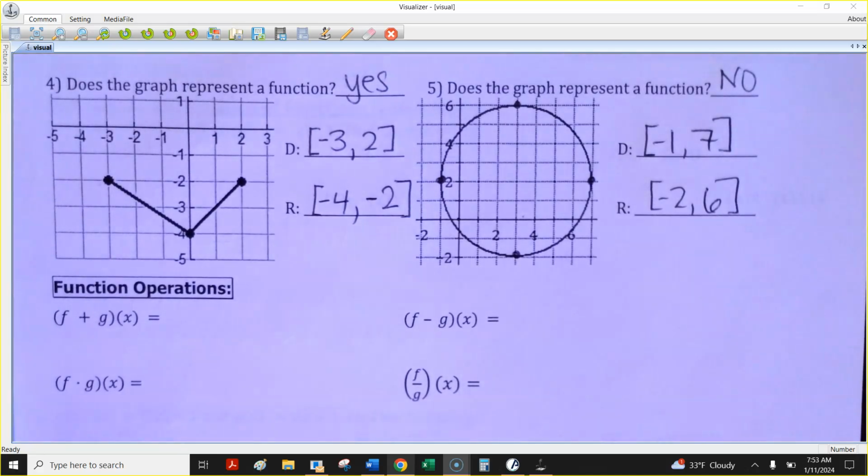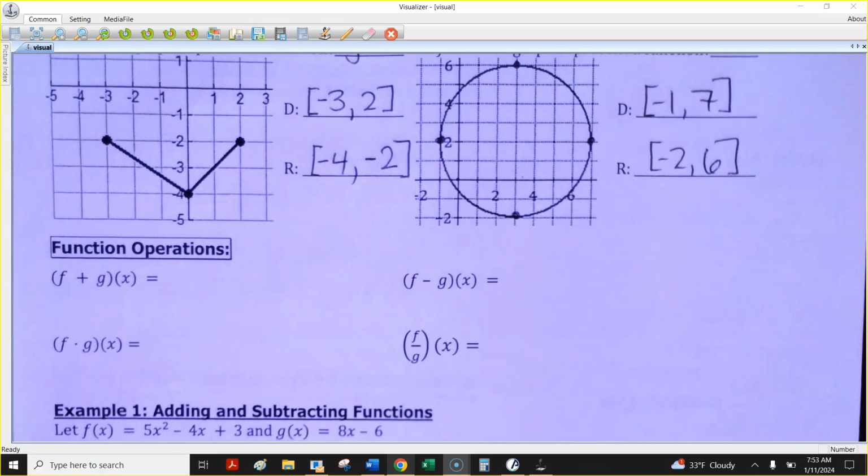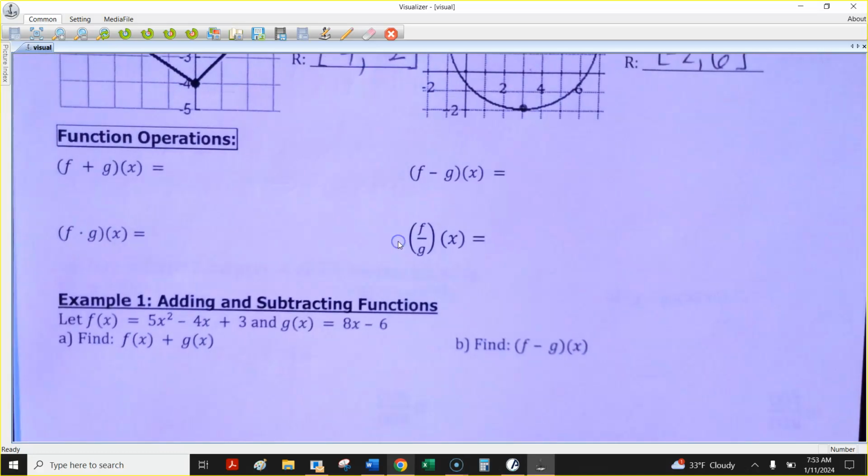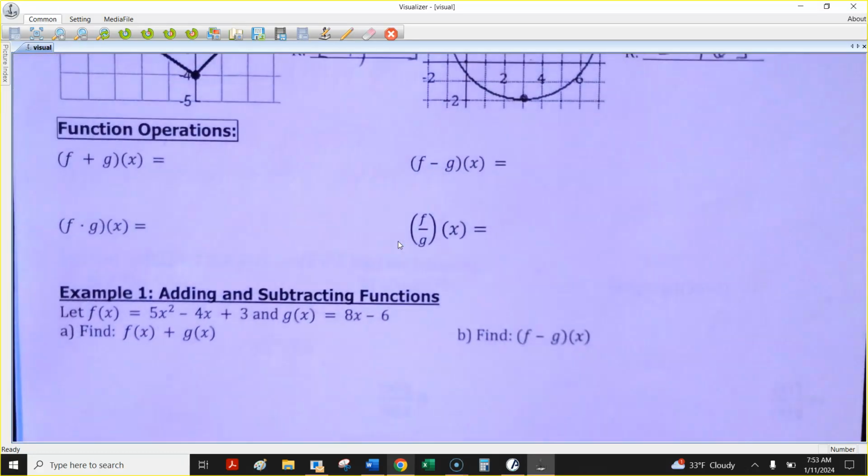Okay, now we are going to dive into function operations today, and I think what I'm going to write down here is probably the trickiest part of the whole thing because these are kind of mixed together how they are written. So I wrote one notation for each of the 4 function operations, just like add, subtract, multiply, divide. That's all an operation is. The notation for this can be weird and it can be presented in both of the formats that I'm showing you today.